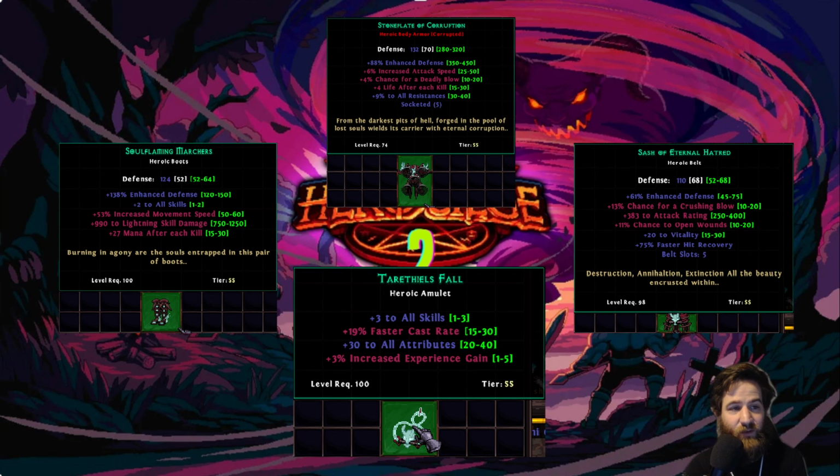So for example, I have a pair of Soulflame Marchers that have like 54% faster cast rate on them, as well as I have a belt that has like another 50% faster cast rate on it. You can get things like cooldown reduction. There's so much that you can get on these. They're absolutely insane. The chest, the fact that you can get a +2, you can get another double roll or triple roll of plus skills. You can literally get like +12 on boots and +12 on a chest.